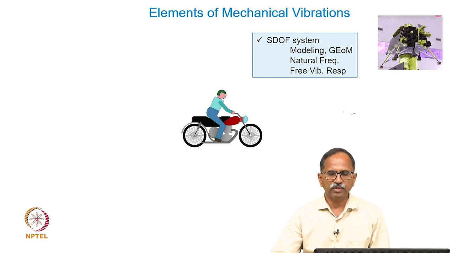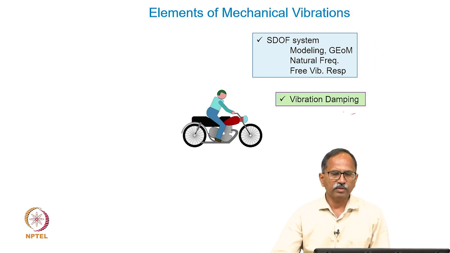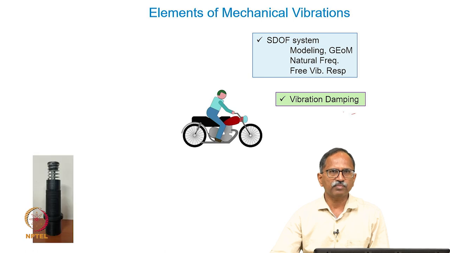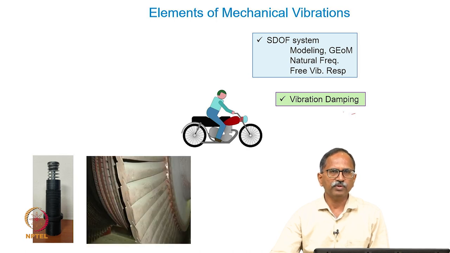And in that context, we considered a couple of interesting examples to drive home the point. And once the basics of the single degree of freedom system in case of undamped free vibration has been explored, we then looked at how the damping plays its part in attenuating the vibration amplitude over a period of time. So in that context, we considered a couple of practical damping sources, for example, a viscous dashpot, which is typically used in automotive systems, and in a steam turbine case, a case of Coulomb damping, how it plays its part in attenuating the vibration response.